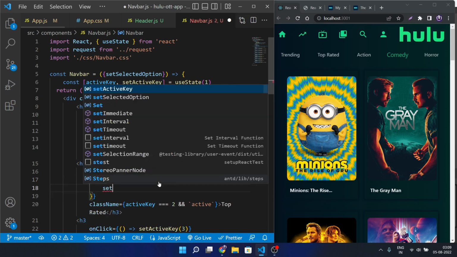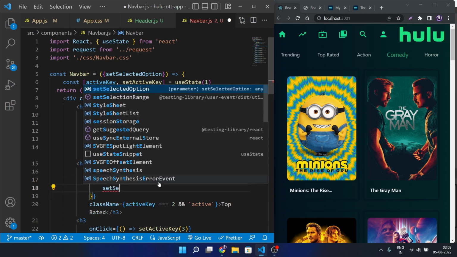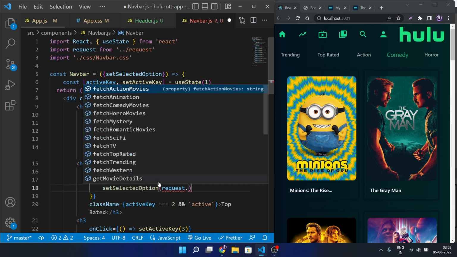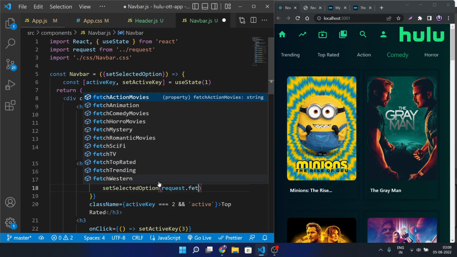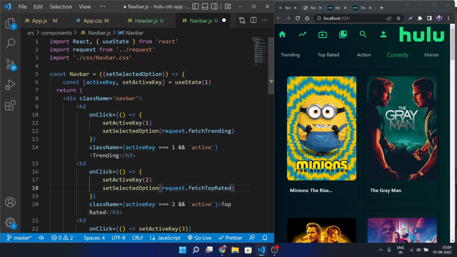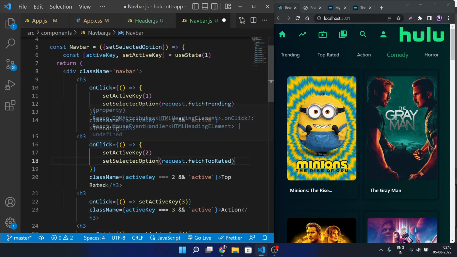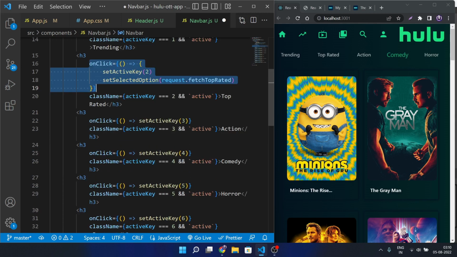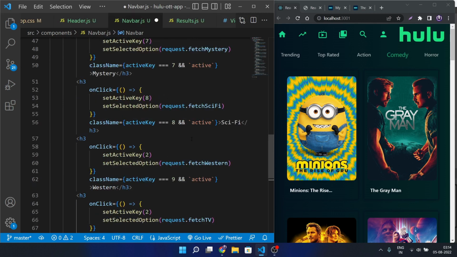And here you just need to add set selected option, and here we will add the request dot top rated. So for the top rated, you just need to add the fetch top rated in this way. So let's copy the same thing and paste it down for the action. In this way you can simply paste it down and it will be dynamic here. So we have added all the selected options.